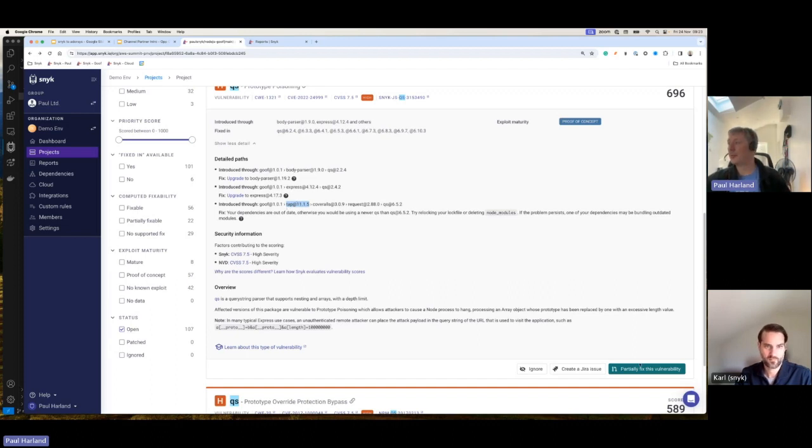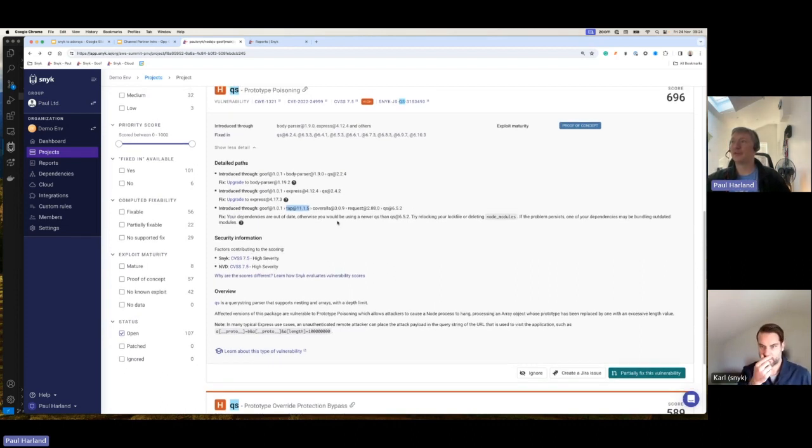But if I go and open this pull request now, we'll fix the first 2 vulnerabilities by updating body parser and Express, therefore removing that vulnerability. Then we can decide what to do in terms of TAP as well. So although we're not able to fix all 3, at least you have visibility of those 3 different paths and can remove 2 of them quite quickly.